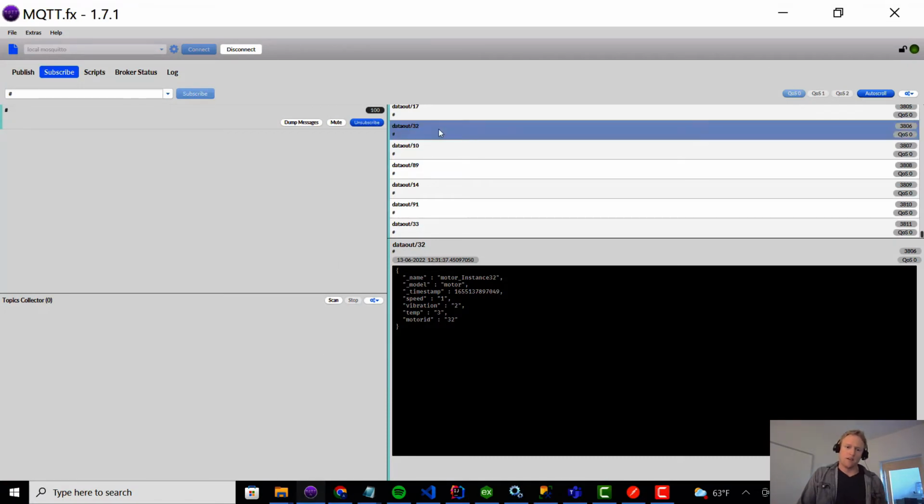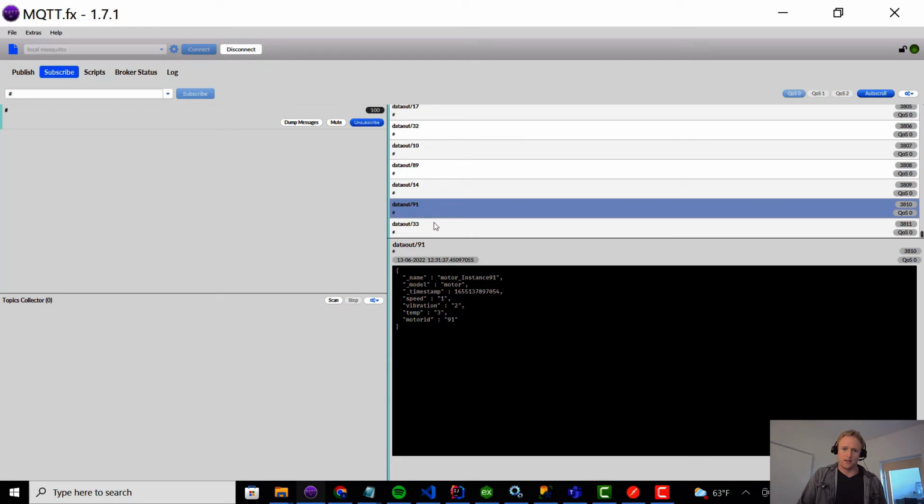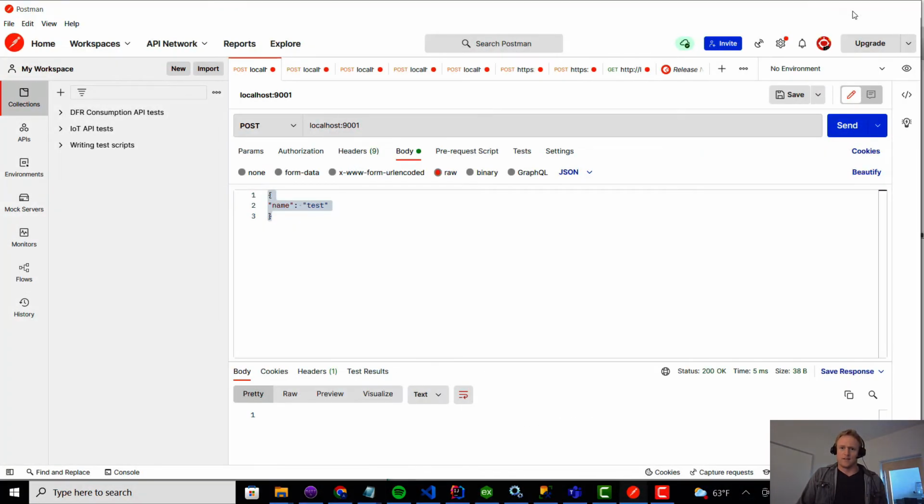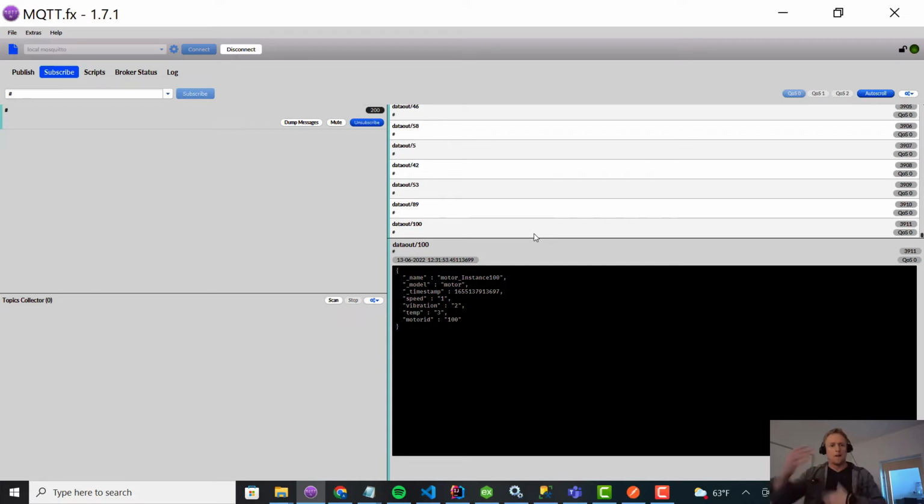It's going to go read all 100, generate all 100 motors and then generate that data out. You can see the count here is 100, meaning it resulted in 100 unique publishes. So now I have my data generator, right? And it's not doing anything, and then if I send it again, this will jump up to 200. It's generating that data.